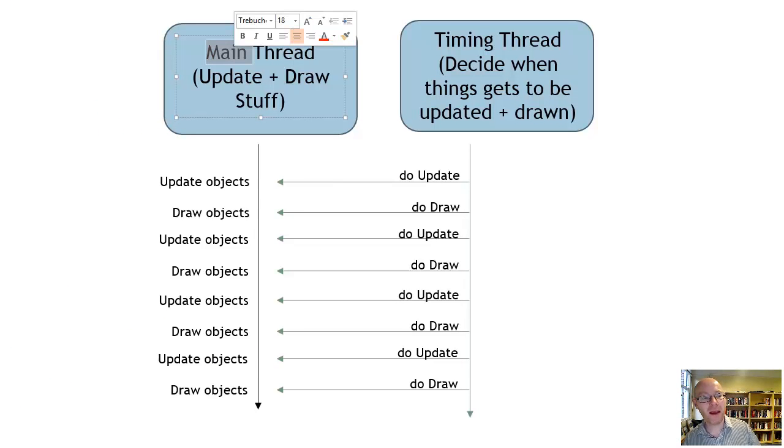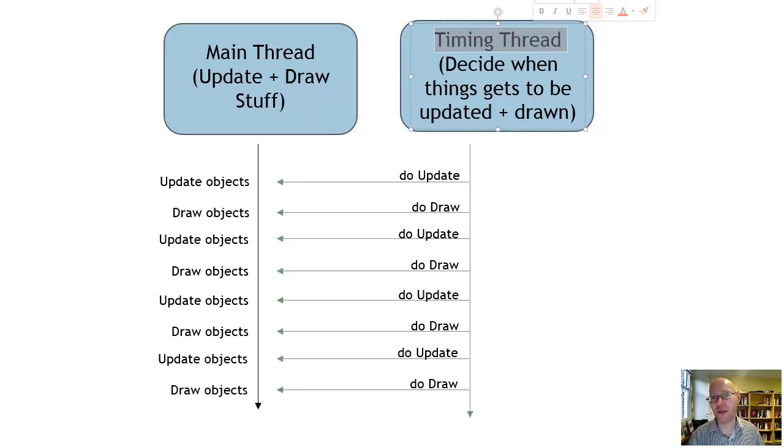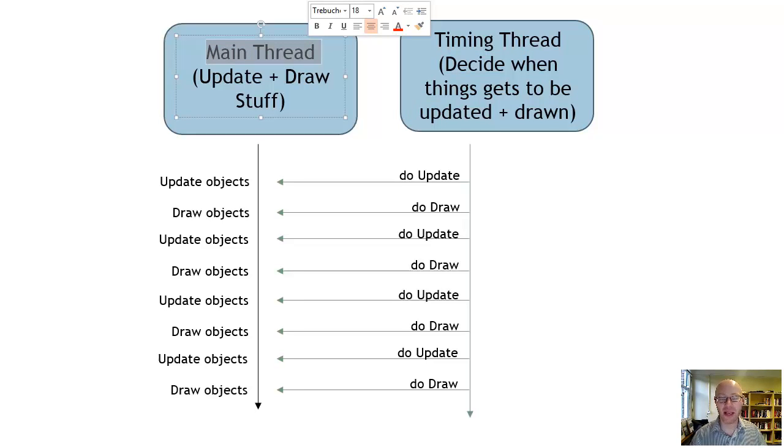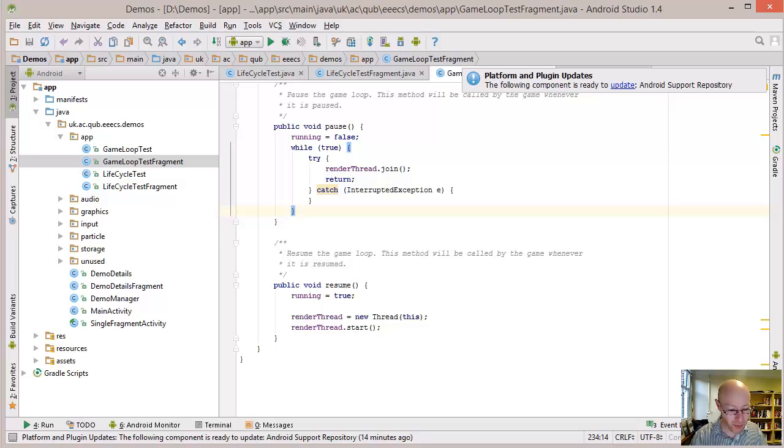The reason we have this, and I'll go back to maybe this diagram. Let's assume that the fragment pauses. So our main thread here does the on pause, and it's going to go to the other thread and tell it to pause. So we're in a situation where one thread is telling the other one to finish doing its update, finish doing its drawing, and then don't do any more. It is good behavior, it's a safe thing to do, that as opposed to just telling it and then carrying on, the main thread should tell it and then wait until it's come back and effectively indicated, okay, I'm paused, I'm not doing anything else. So that's the bit that we have in here.